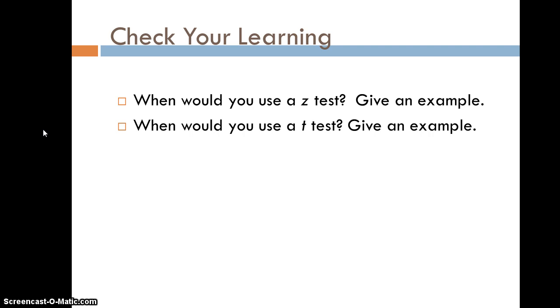You could say maybe you'd be interested in finding out whether a group of students at a particular school is doing as well as the students in the state. If you know what all of the student standardized test scores are, then you probably would want to perform a z-test because you'd also likely be able to get that population standard deviation. But let's say that you don't have all the scores, and so then you'd have to do a t-test because you wouldn't know what that population standard deviation is.